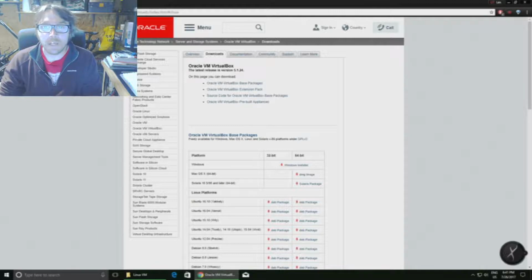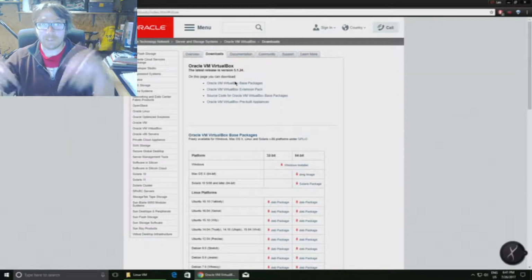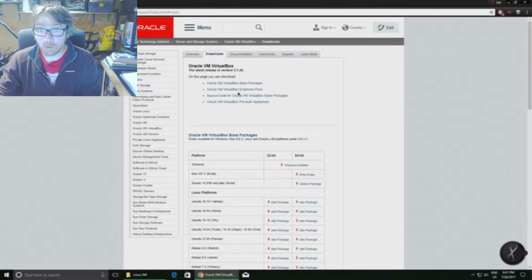Then you need to go and download a VM. So I'm just using VirtualBox from Oracle. The link is in the video description. It's also on this web page here, so that's the one you need. Windows installer. If you're running Mac, then you'll need a Mac installer or a Mac image, and then you can just open it. The next thing you need is to get Ubuntu.